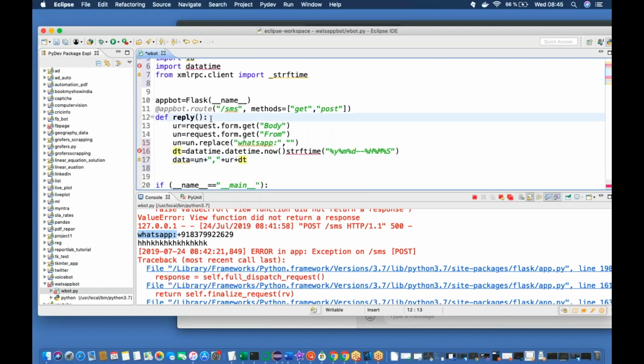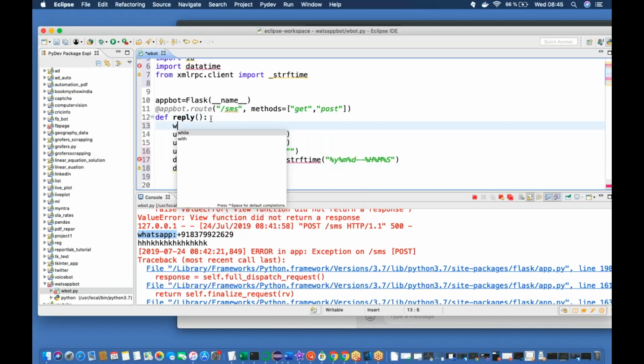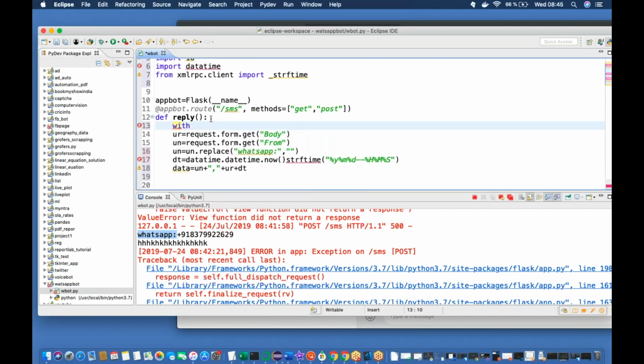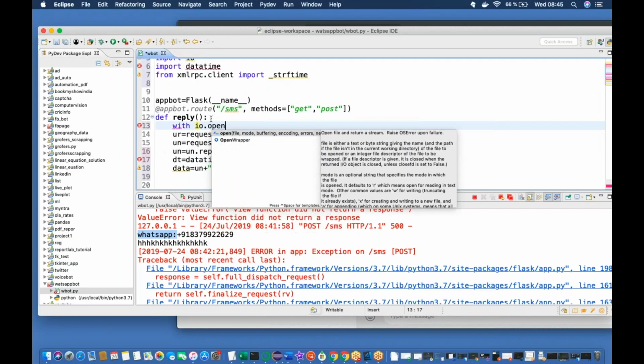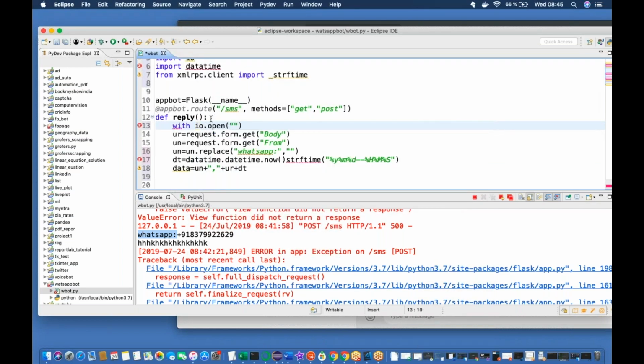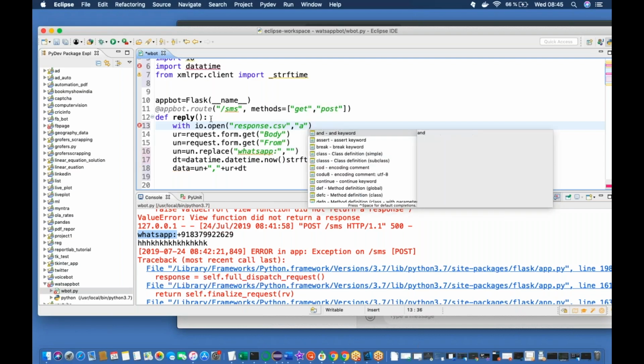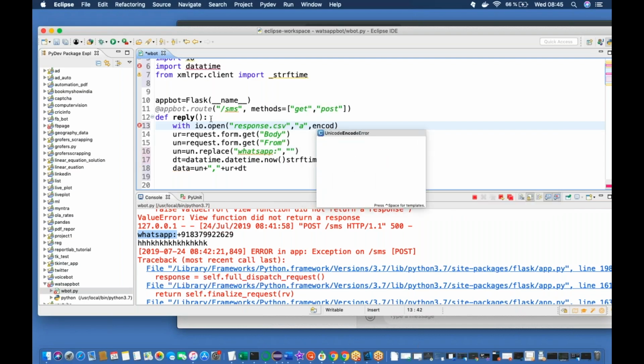And let's do with io.open response.csv, we open in append mode, encoding equals utf-8, and let's keep it as f1 like this.